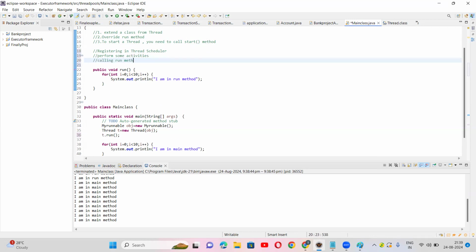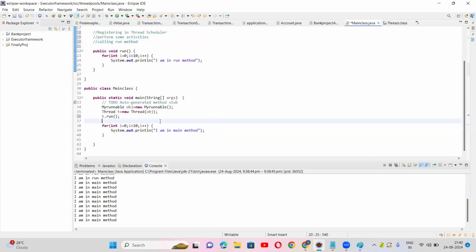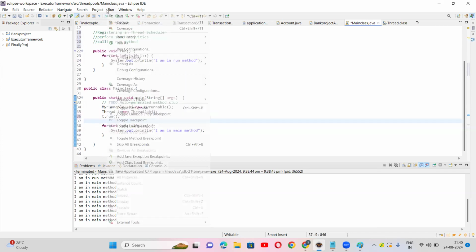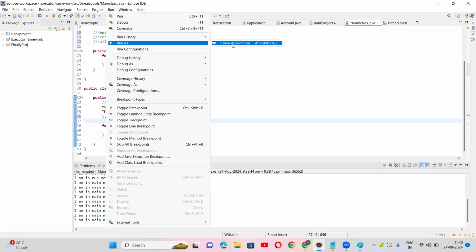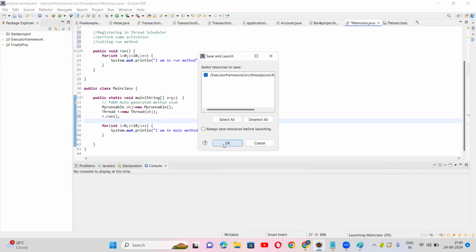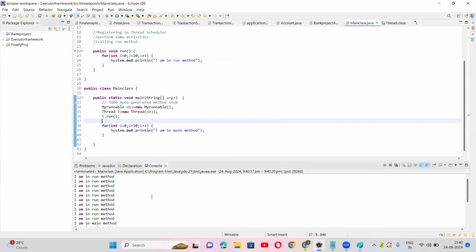Suppose if you're directly calling run method, then this registration is not happening, right? So then how come it will create a thread? Okay, that's basic common sense. Just make sure of all these points. That's the matter. Okay, remaining everything is same.